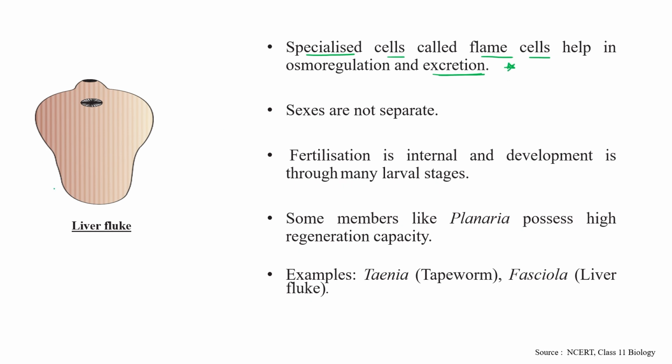This is another picture of Platyhelminthes. Liver fluke also belongs to this particular phylum. In this phylum, sexes are also not separated. Fertilization is internal and development is through many larval stages. Planaria is another member. This planaria has a high regeneration capacity. If I cut it into so many pieces, each piece is able to produce another planaria like this. That's why it is written over here that planaria possess high regeneration capacity. So tapeworm, Fasciola, liver fluke, they all belong to this particular phylum.